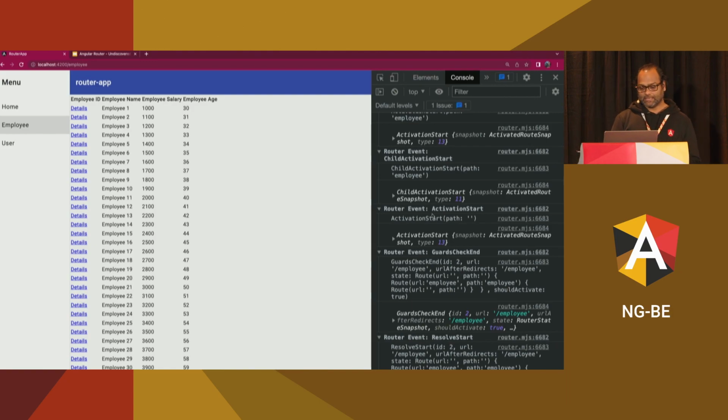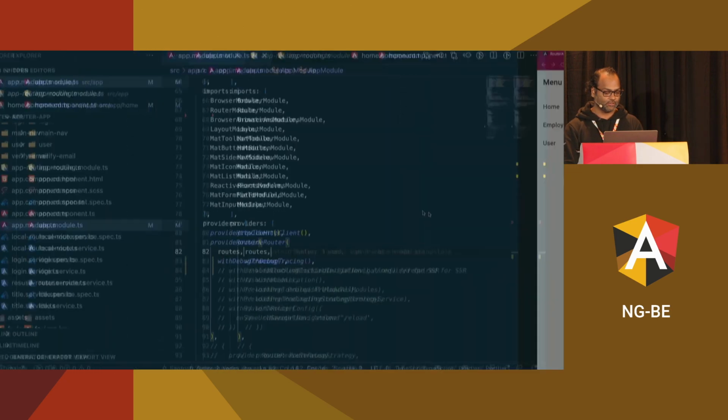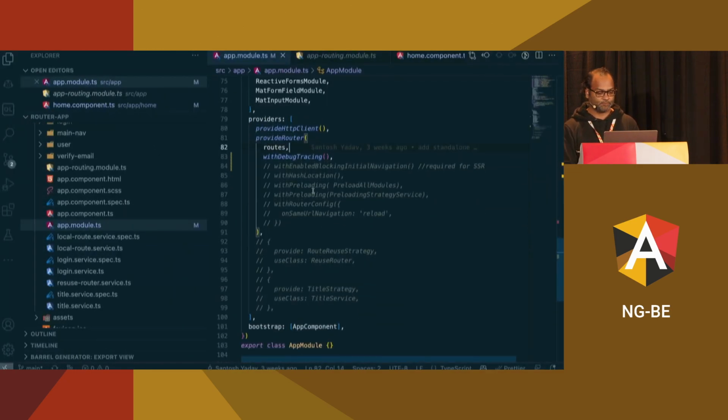So it is really helpful in case, let's say, you are working on a very large application and somehow the router stops working, right? I mean, you try to navigate, but it doesn't work. And now you have to figure out where it is breaking. So you can go through this log and see after which event navigation canceled is being called. It may be a guard issue, right? So your guard is actually throwing you outside or onto another route. You can figure this out from this logging or the trace.